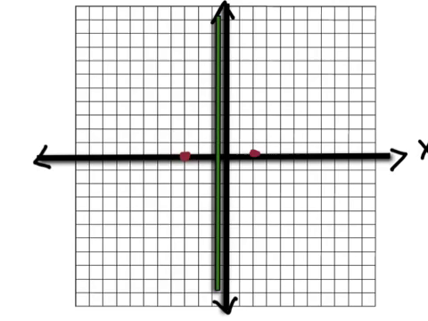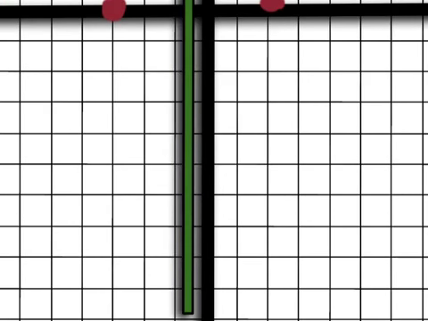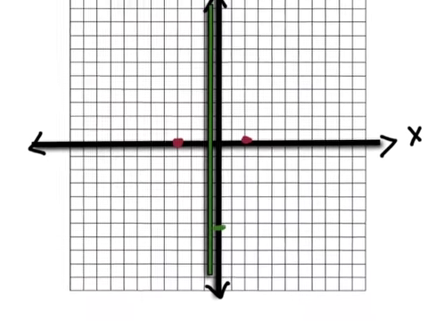Now we need the vertex. The vertex we found was x = -1/2, and notice that since the x value is -1/2, it only makes sense that it's on the axis. And the y value was -6 and 1/4. So we'll go in here and find -6 and 1/4. So here's 1, 2, 3, 4, 5, 6, and this would be approximately 1/4. So we'll use that and mark it off here with a dot. So we have the vertex and we have the zeros. We have the axis of symmetry.